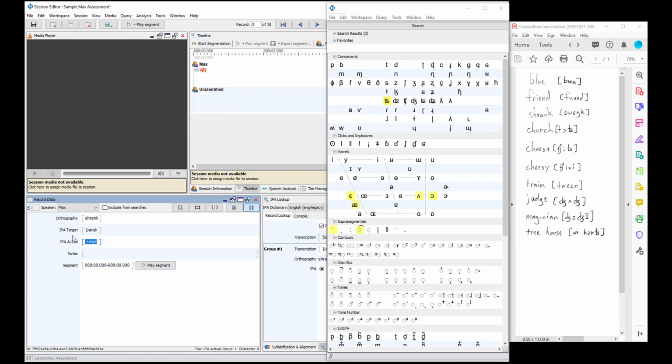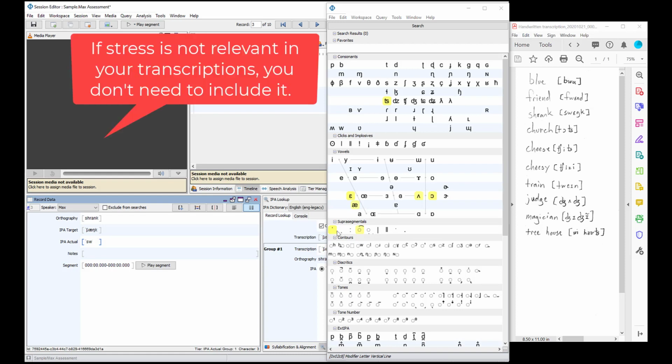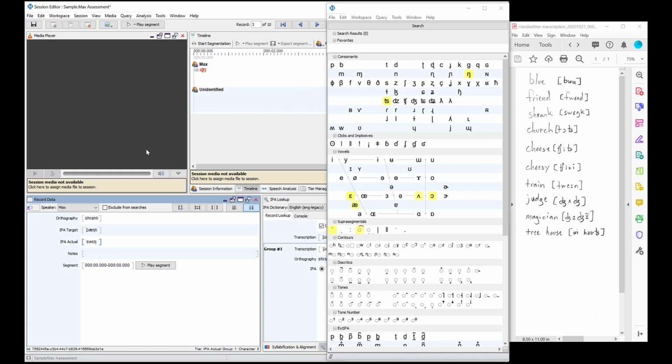So I'm going to erase this and start from scratch. We need to use the IPA keyboard to make the stress marker if we want to indicate that. And I've got S, W, and then this vowel needs to be done here, and also the ng and the K typing. So you can see that I typed the symbols that are on the keyboard and I clicked the ones on the IPA map and I didn't have to move my cursor. I could just seamlessly transition between the two. That makes it faster.